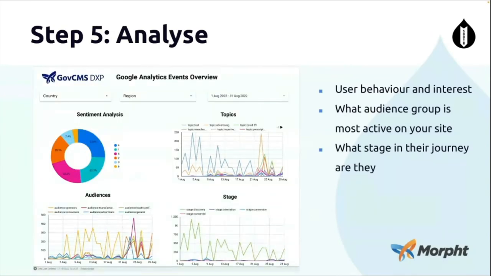Next step is to analyze. This is a dashboard we did in Google Data Studio — one of those experiments we've done. It's showing you and tracking things like the different topics that get used most across the site, which audiences are interacting most with your content in that timeframe, what stage those users are in, so that you know what is the most important stage and how many of your customers are in which stage of their journey. It's always important to track these because it's really a learning experience — so that you know whether all that work you've done in preparing the personalization is working or not.